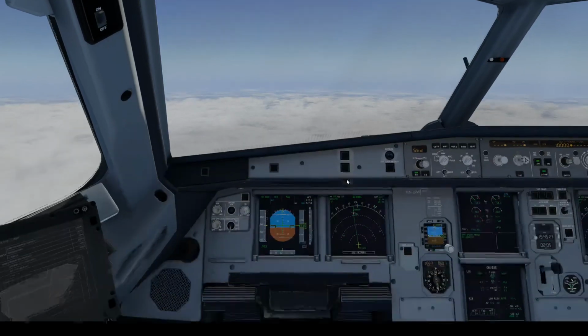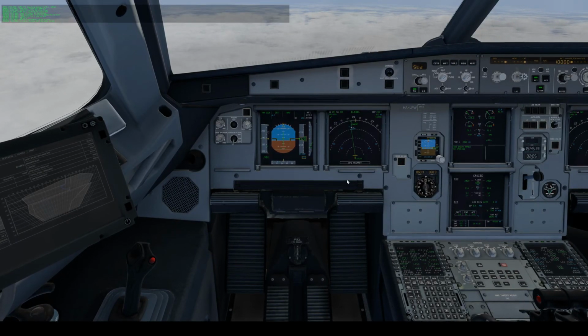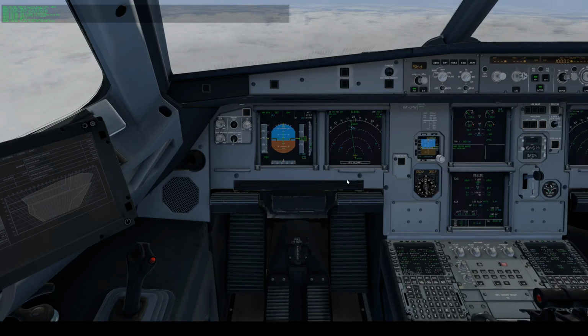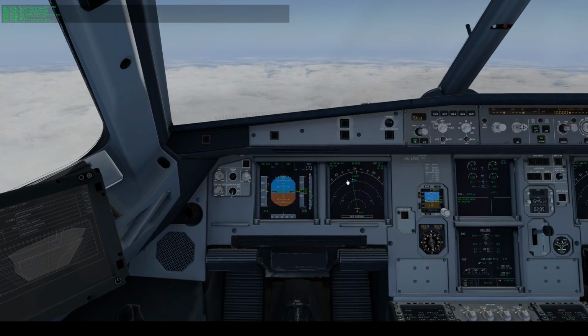I did set my arrival details, didn't I? QNH is going to be 1004. Transition altitude is going to be 6,000.